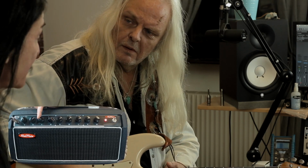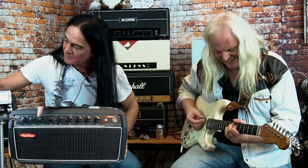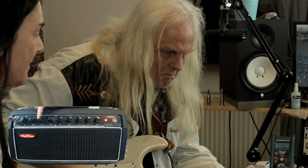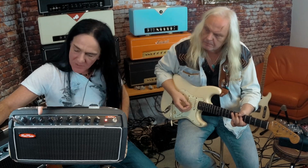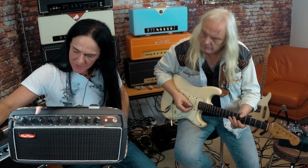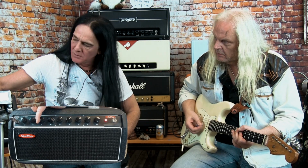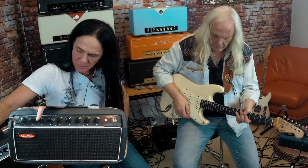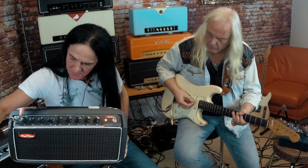I wrote that in the manual: you can get a kind of jazz tone when you play it. Man, you're a great jazz player. So, okay, we'll leave it in the boost position. That's cool. The remote for the lift of the treble is on the foot switch. Picked on the champ on the boost. Yeah, it's the same.